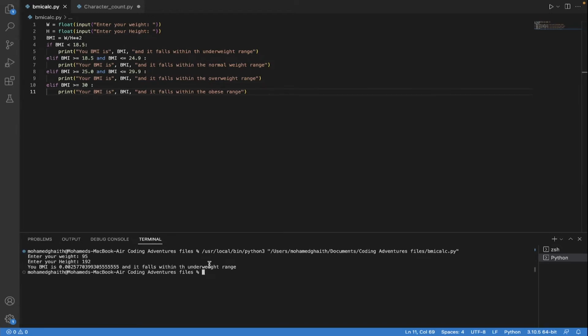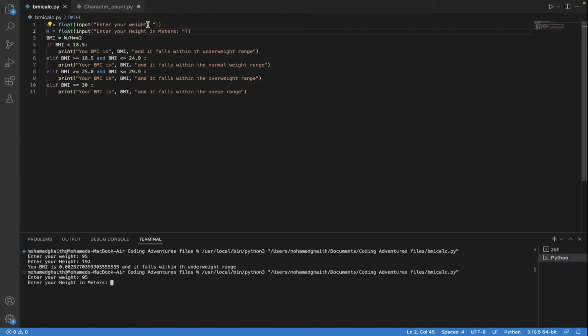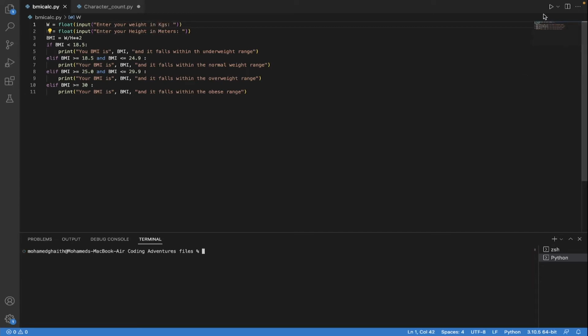Oh, I entered the height in centimeters, so I'm gonna change this and tell it in meters, and run it again and enter the weight in kilograms. I'm also gonna add this here just to help the user. Let's run the code again and enter the weight. Let's say 95, and the height in meters, 1.90.